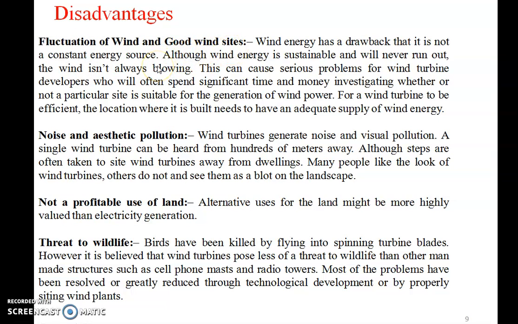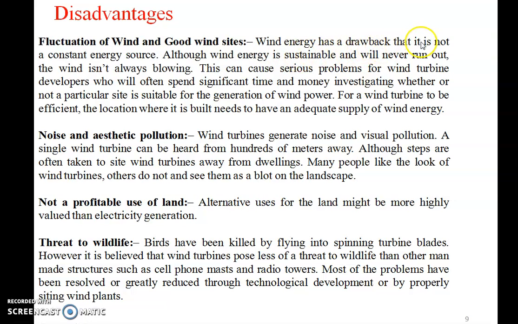The fluctuation of winds means the wind speed or the wind direction is always going to change with respect to time. That means for any windmill, the wind will never get a constant speed. Input is never constant. Depending on the different environmental issues, the wind speed as well as the direction of wind, it depends. There is always fluctuation. Fluctuation means changing, not stable, not constant. Wind power stations always have fluctuations. These are the main disadvantages.